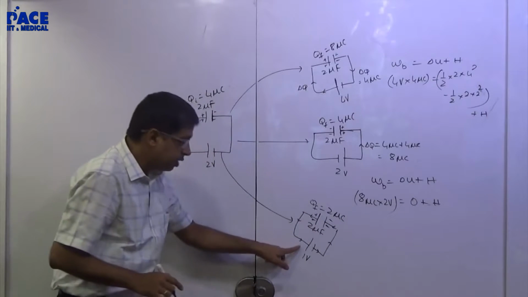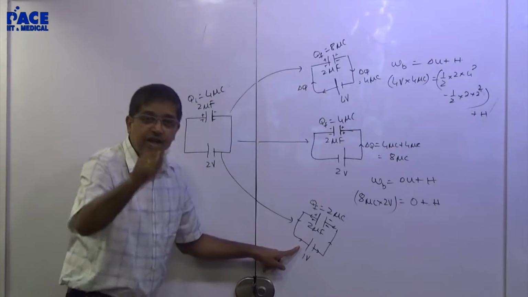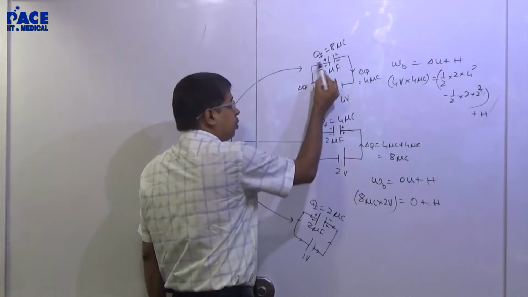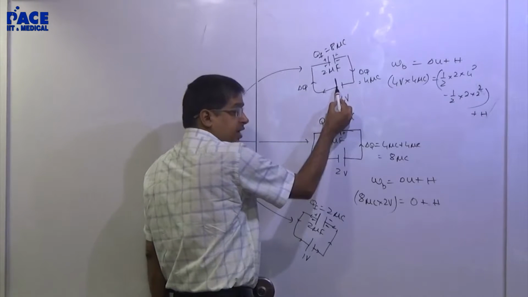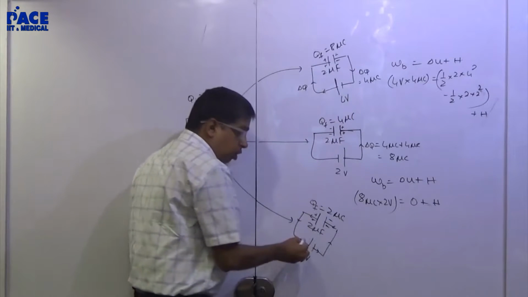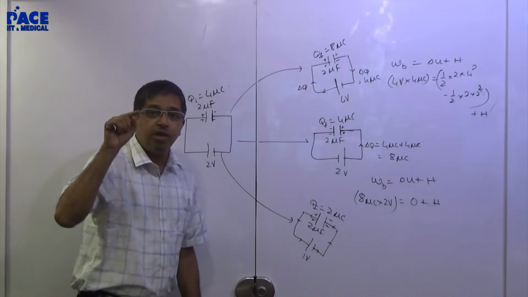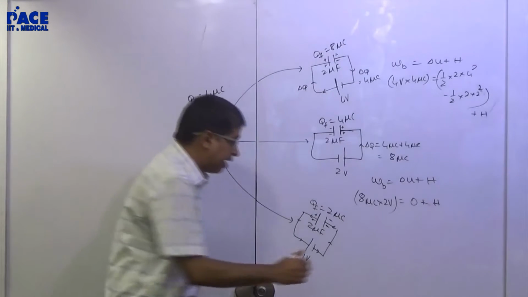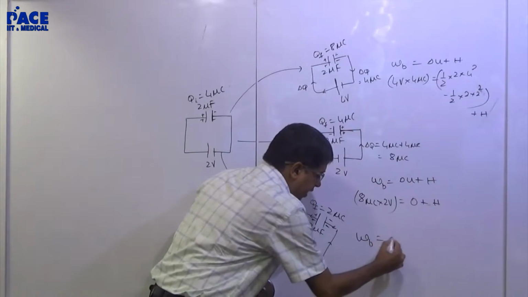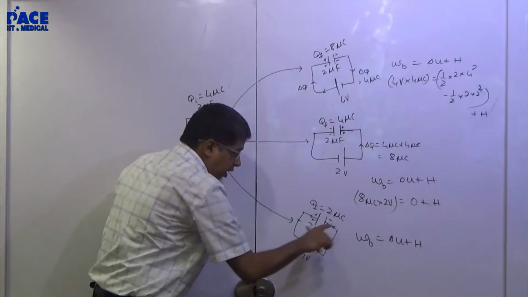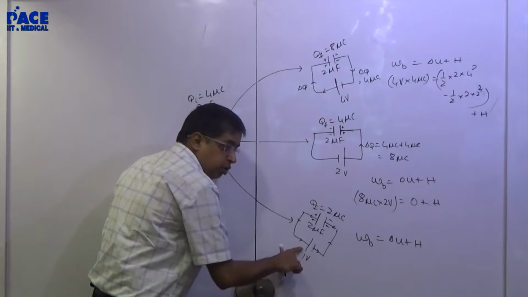But here, positive charge is entering into the positive terminal of the battery. Till now, positive charge was being pushed away from the positive terminal of the battery. Now here positive charge is entering into the positive terminal of the battery. So we will call it work done on the battery. Work done by the battery is delta U plus heat loss in this case. Here how much? 2 microcoulombs went through the battery.